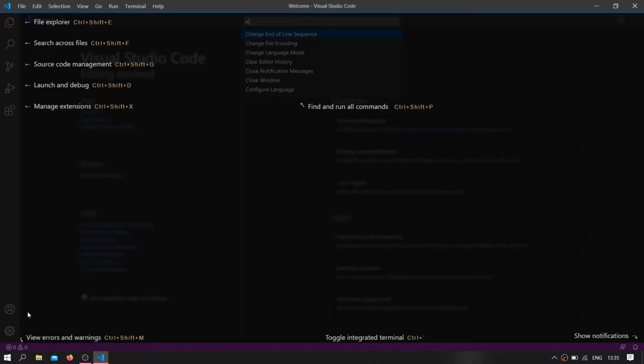Here is the account for GitHub and all. And this gear icon is for the settings, opening settings, changing colors, themes and icons, stuff like that. Here you can see the warnings and errors. Here you can open an integrated terminal in Visual Studio Code by pressing Ctrl backtick. Backtick is located near the escape button. Here you can see the notifications if any. By pressing Ctrl Shift, a toggle will open in front of you, which can be used to add terminal and all.